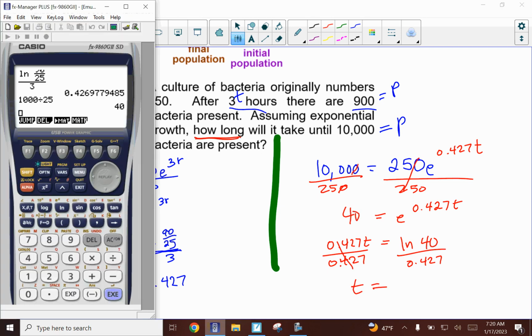Now when I type this in the calculator, I don't want to have that rounding error occur. So what I do is I type ln of 40 on top, so there's no issue there. But on the bottom, instead of using 0.427, it's supposed to be 0.426977945 blah, blah, blah forever. So what I'm going to do is I'm going to hit shift and negative, and it puts in, actually that's not going to work because it's going to put in the 40. Sorry about that. So I am going to use 0.427.